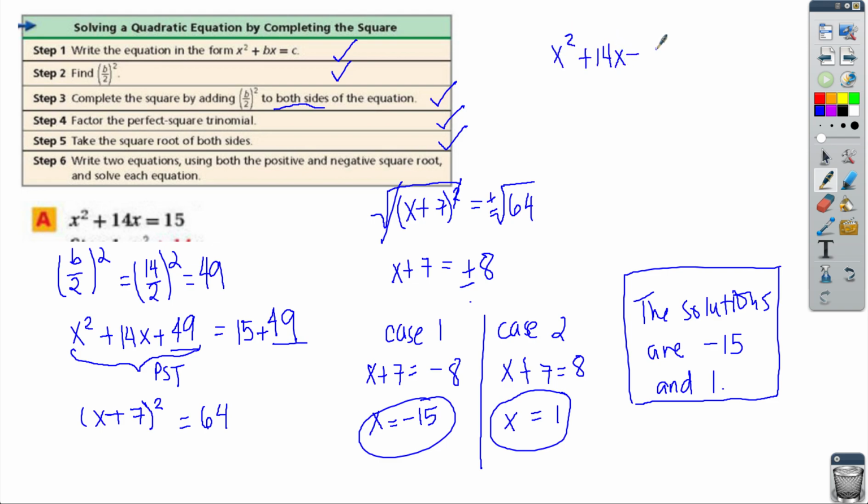Okay, I'm rewriting this in standard form. If you did this, you graphed it, you should be able to see that the zeros are found on negative 15 and 1. Or if you used factoring, the factors you would find would be x plus 15 and x minus 1, where the zeros are going to be negative 15 and 1 respectively. Okay, so these are just the different methods to solve quadratic equations, and you can use them in specific situations as well. Alright, let's go ahead and try another example.